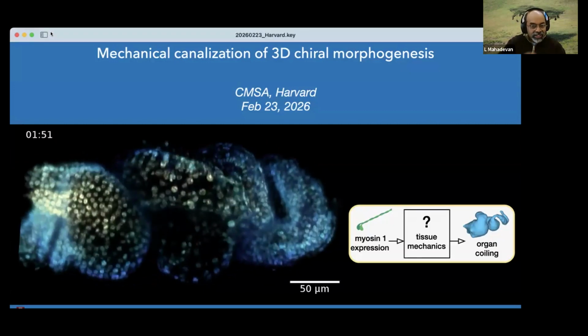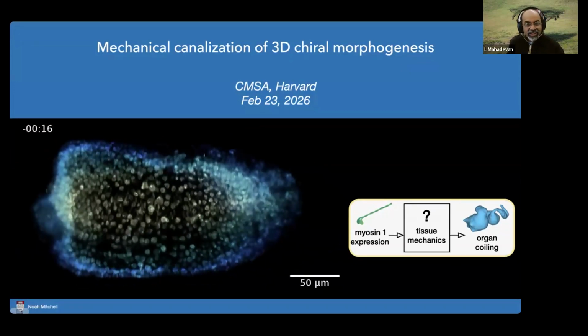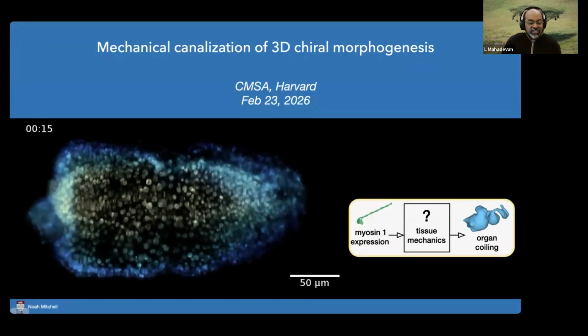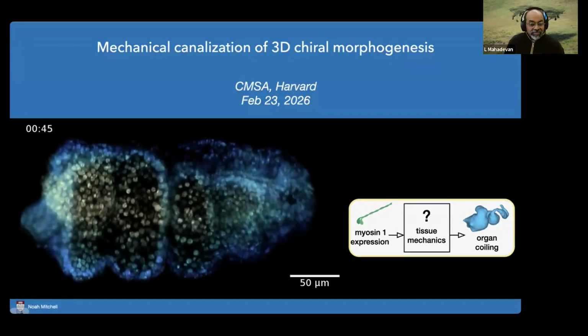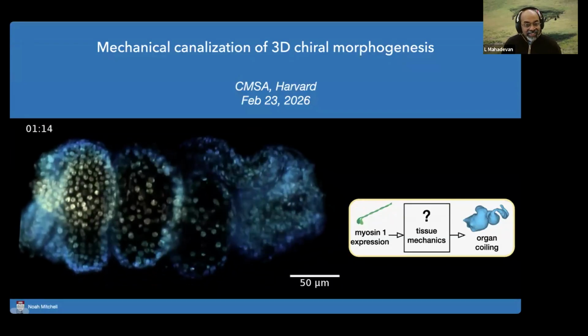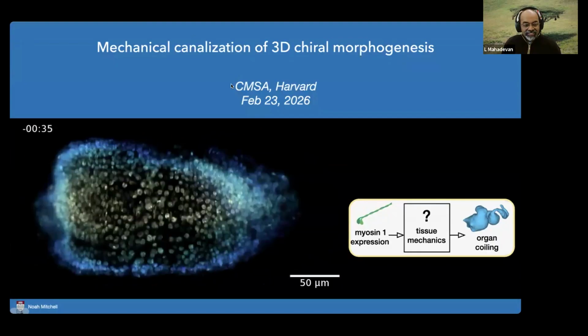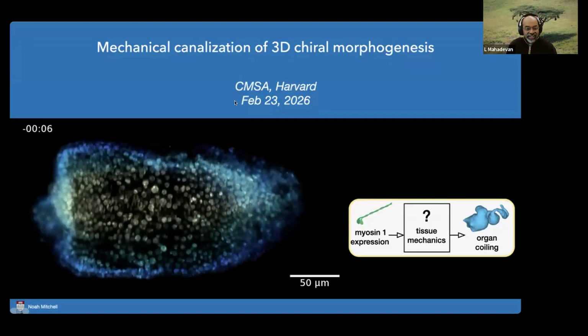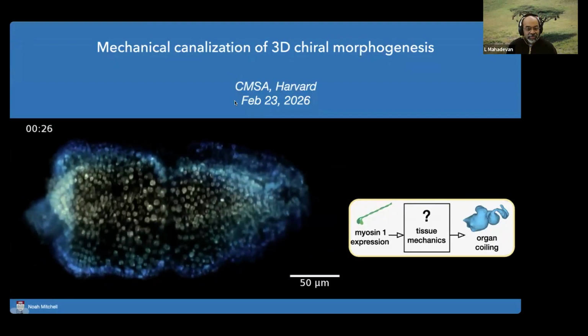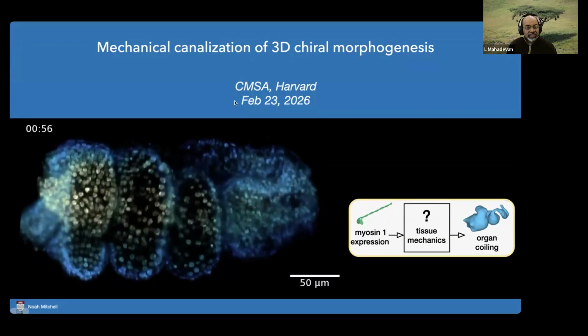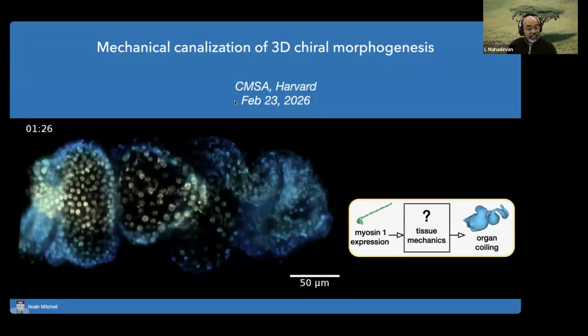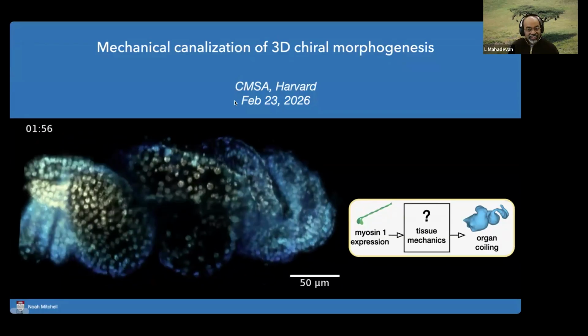So just a quick introduction. Very nice to have Noah Mitchell from University of Chicago. He's actually physically in Cambridge, which is wonderful. So hopefully we'll get a chance to interact very soon once the blizzard settles down. And he's going to tell us something about the work that he and his group have been involved in, in the context of gut morphogenesis in the fly, if I recall correctly.